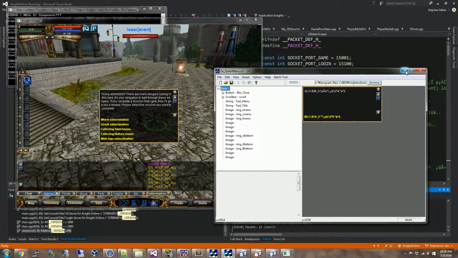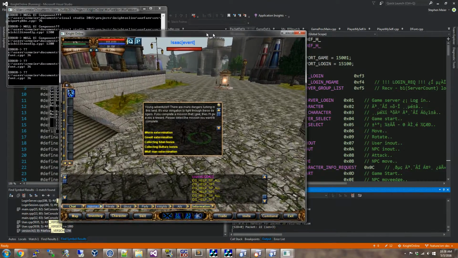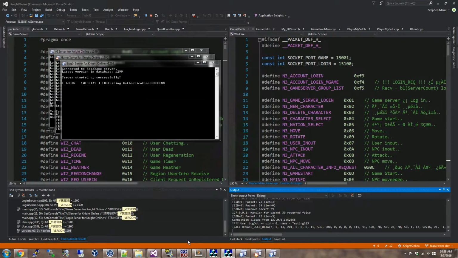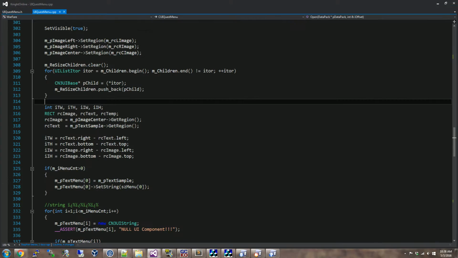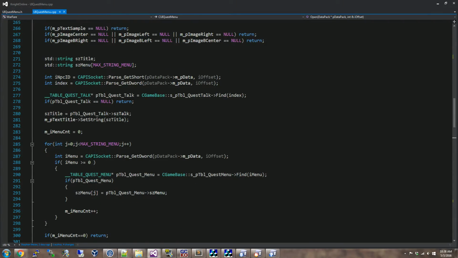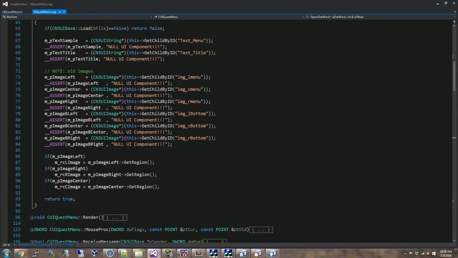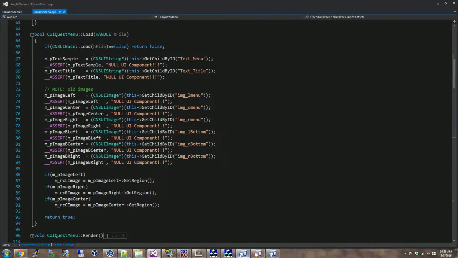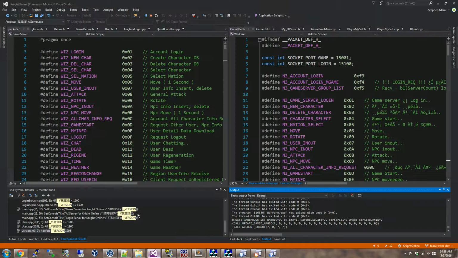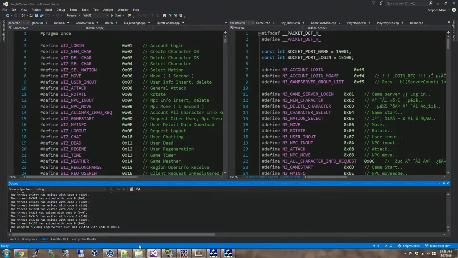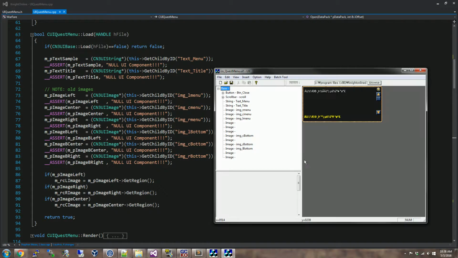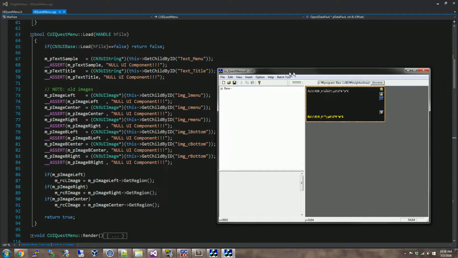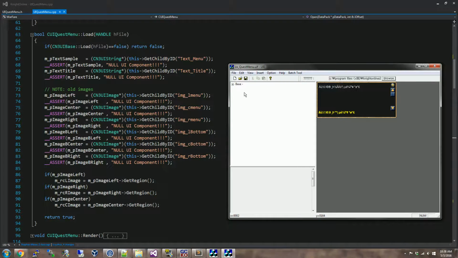Okay, so first we're going to look at where this file gets loaded. Okay, so this is the user interface editor, and you can see I've loaded the co_questmenu.uif file.